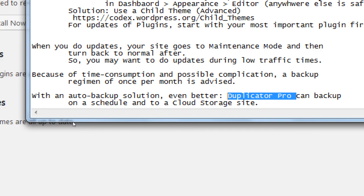Would you say that has to be a backup that is overwritten? Duplicator, I think it says that it'll keep the last 10 backups, so then they automatically start to erase when they're 10 backups old. So if it's once a month, 10 months ago, do I still need a backup of my site from 10 months ago? Depending on how many changes you make to your site, maybe that's enough or maybe not enough. And you can change it. Keep 12 backups or keep all backups. You just need to have the space. And every time, depending on the size of your site, you may be backing up 10 megabytes or 100 megabytes or 300 megabytes every backup. It depends on your site.